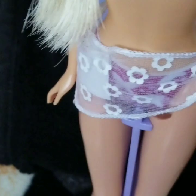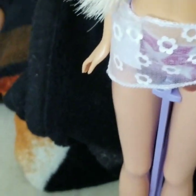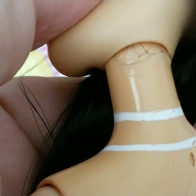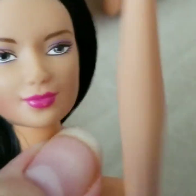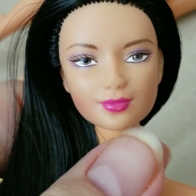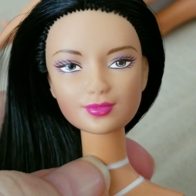But yeah, a lot of Indonesian ones too are prone to neck breaks, like neck chips. So my Leah here has suffered quite a few neck breaks that I've glued together many times. So that's another thing to look out for with Indonesian ones, is you have to be careful of their necks so that they don't get neck breaks.